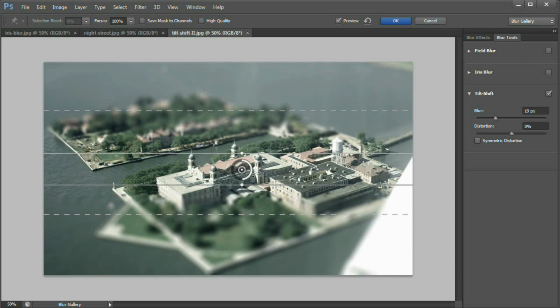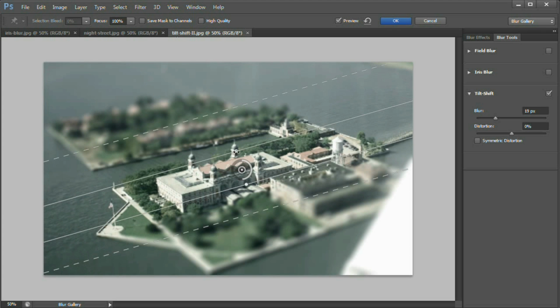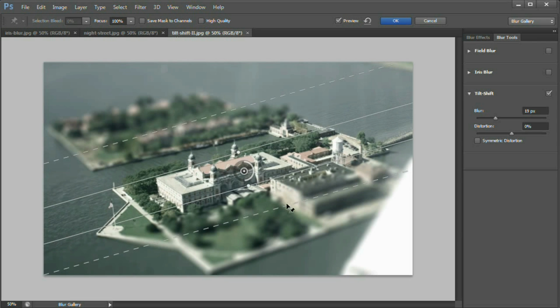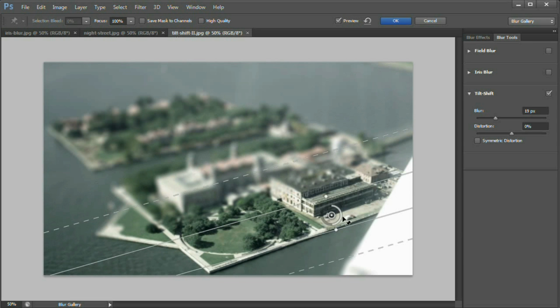However, what we want to do, because I happen to know there's a little car parked over here, is have that be sharp and the rest of this little island just fade away, just drop off into the rest of the image, into the blurry abyss. In order to follow the contour of this image, these lines, we need to rotate this tilt shift blur, and you can do that by hovering over this little white dot and dragging to either the right or the left. I'm going to drag it to the left, and there we go. That looks like it's good enough for me. And I'm going to pull this dot down, and there are my two little vehicles.